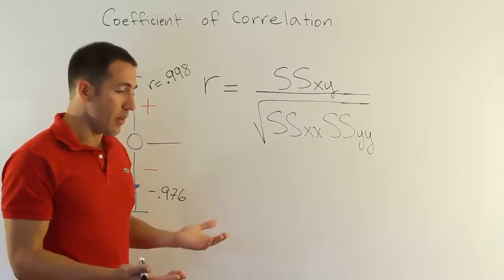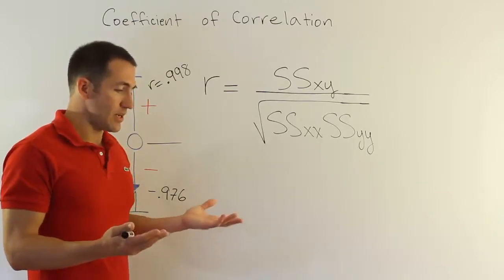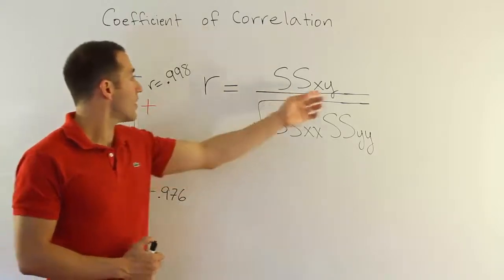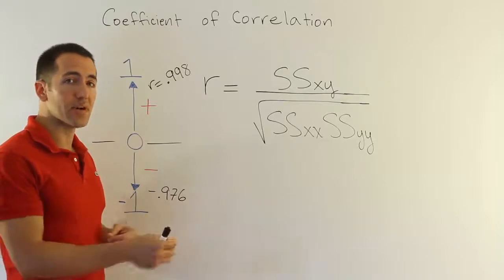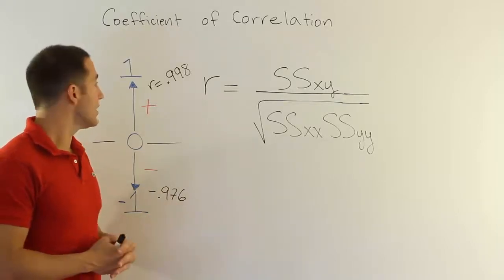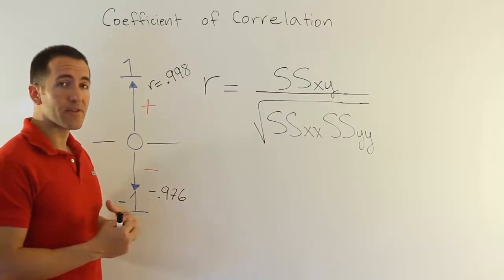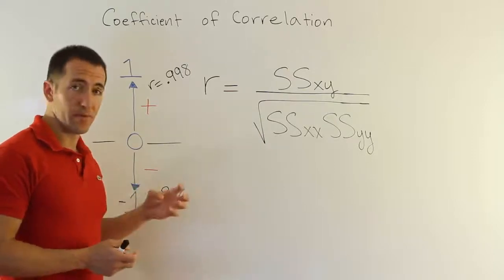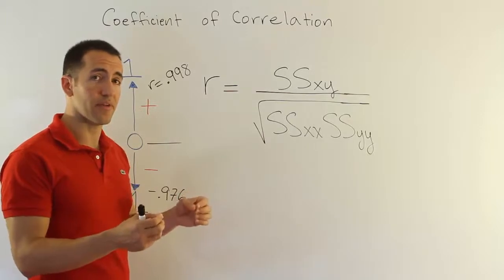So the two variables appear together. But one thing you want to be cautious about is the idea that essentially one causes the other. Don't make bad assumptions. Just because X and Y are correlated or they appear together, it doesn't mean that X causes Y or Y causes X. We can't say that for sure. So essentially when you have something like smoking and lung cancer, you have to try to figure out why it is that they appear together. It could be a third variable. Some lurking variable you're not aware of is actually causing them to appear together.